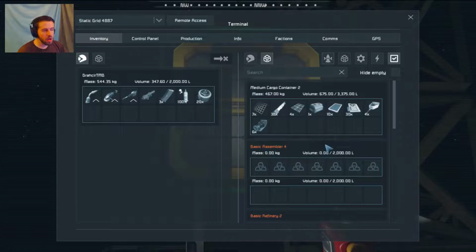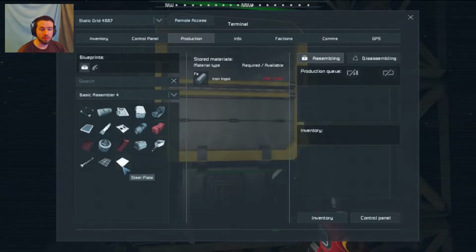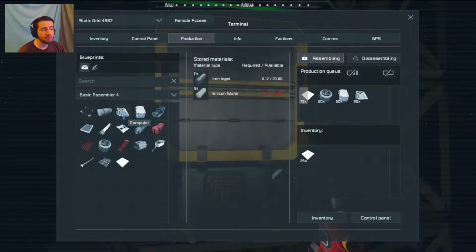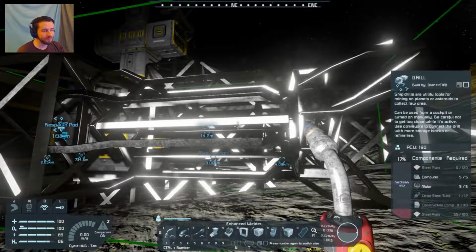Alright, so, more plate. Oh, actually, it should be hooked up. Let's try it. Oh, there we go. 1, 2, 3, 4, 5. Did it again when I could just do 100. We need motors. We need construction components. Probably some computer components. You know what? I may as well go and have a look. While it's building, I'll see exactly what I need and I'll build that up.